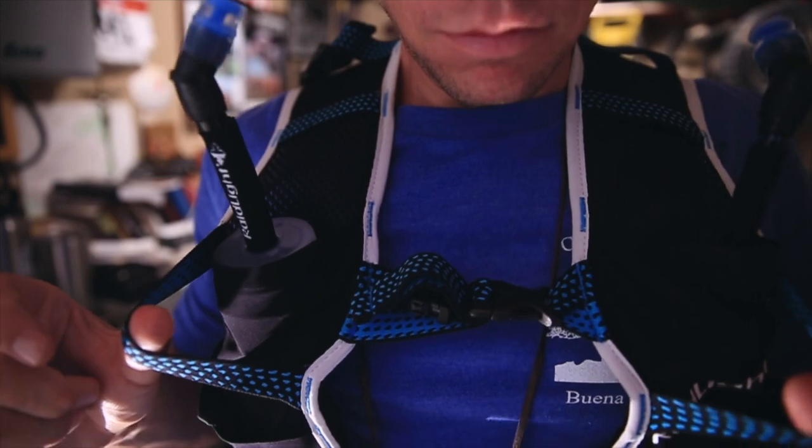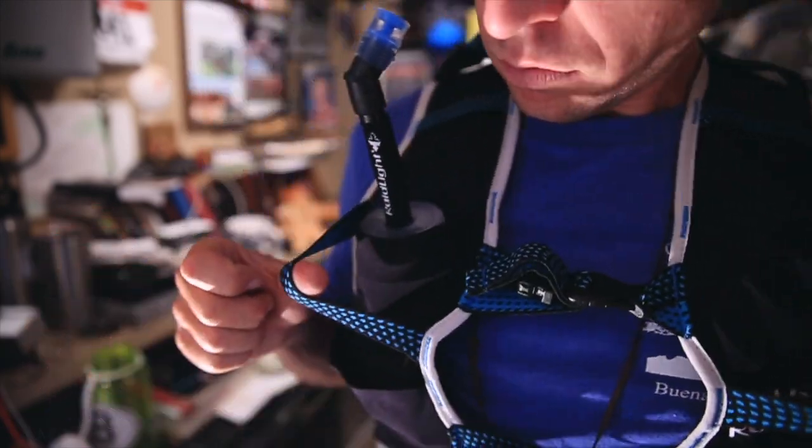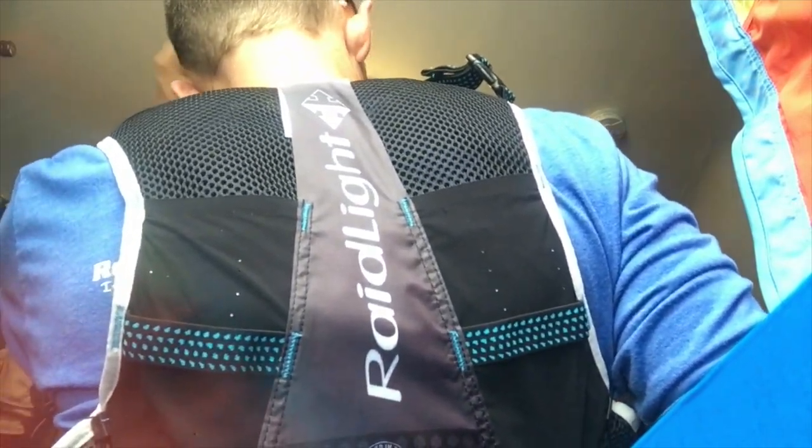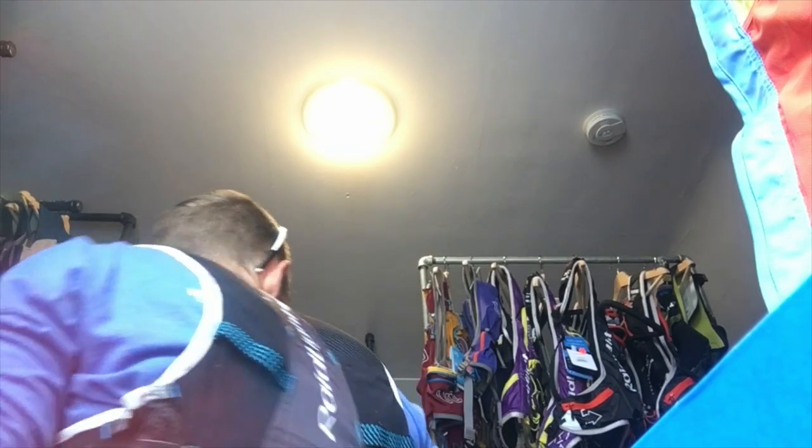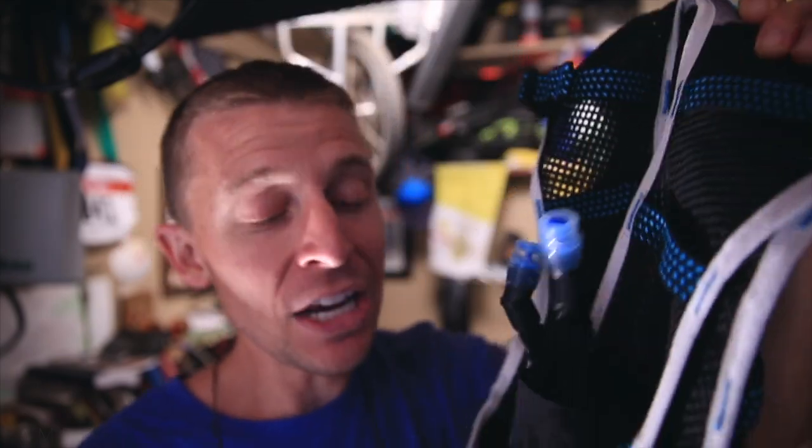It's just necessary. So this guy has two places to carry poles across the chest, and then also, as you're seeing right now on the screen at the store, but also right here in the back area, the poles go right there in the back. I tested it out in the store with some other Raidlight poles, which I'm not gonna purchase. I'm gonna go the Leki version. So anyway, my initial impression is very, very good.